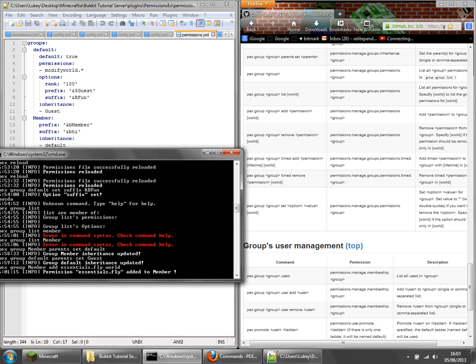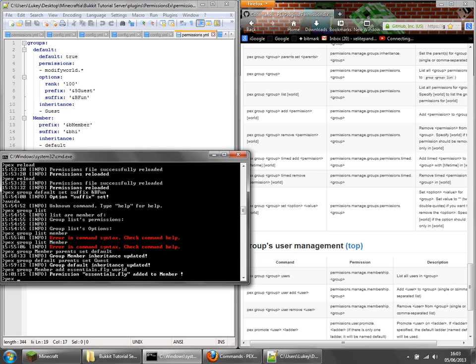So I'm just going to go over the basic commands that I should have gone over first, and then I'll probably wrap up that video. So to add permissions, you kind of get the gist now. Pex, that's what every command begins with, I believe. Group, so if you want it for a group, you put group and then the group name. If you want it for a user, you put user and then the user's name.